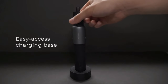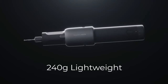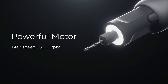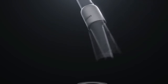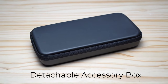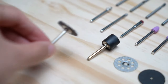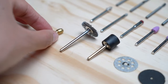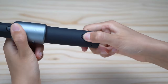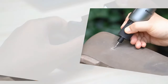Users can easily navigate through their projects with the mechanical knob and five-speed gear. With the unique speed regulation ring, they can precisely set the speed between 5000 and 25000 RPM with just one hand. The tool always begins at the last speed before powering off, thanks to the mechanical knob, which removes the need to reset the speed. With the HOTO Multifunctional Rotary Tool, users can unleash their imagination and enjoy the freedom to create.